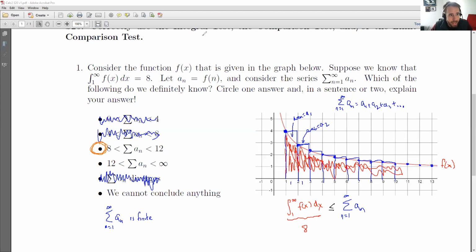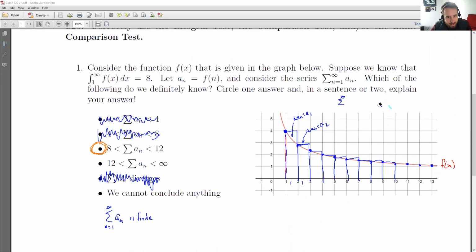I'm going to clean up my workspace a little bit. So let me go ahead and erase some of this. Okay, so here's my workspace. What I previously had was an overestimate. But I want to play this game that we discussed in class where I erase the first term, right? I erase the first term, and then I'm going to slide all of these rectangles 1 unit to the left.